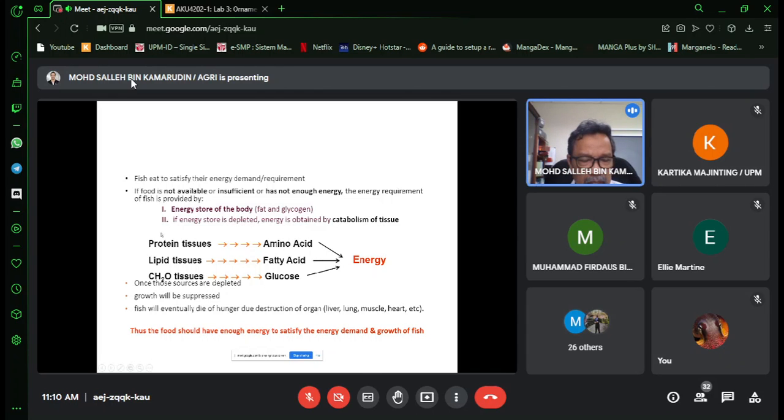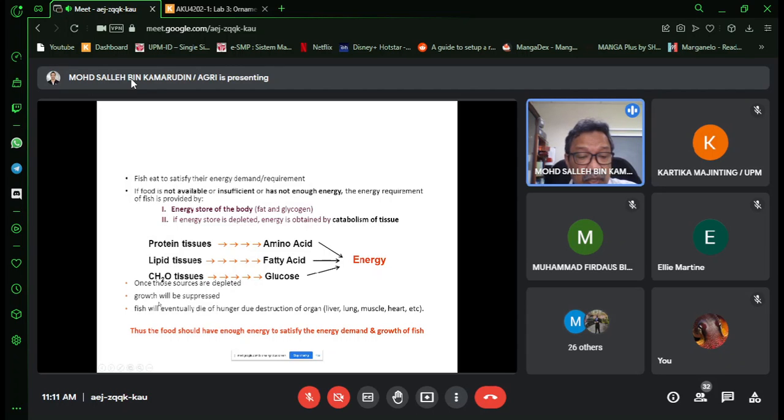Dan kalau tengok tadi daripada digestion, protein, lipid sama juga. Kalau body pun sama juga. Bila dia nak ambil daripada body tu, dia convert ke amino acid, fatty acid dan ke glucose, baru menjadi energy. So ikan kalau tak cukup energy, mostly dia akan use dia punya protein lah. Sebab protein yang paling banyak dalam badan dia kan, 17% compare dengan yang lain-lain. So most energy digunakan di situ.